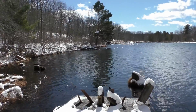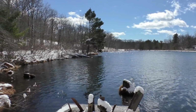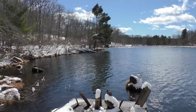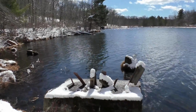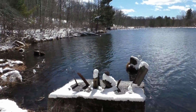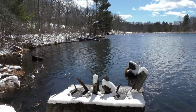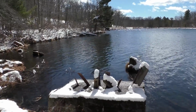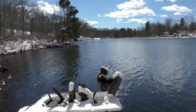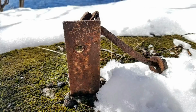The coaster would have rode straight along the shoreline here, partially out over the water, and the train ride went alongside that as well. You can see this is a massive slab of concrete, and the wood's still on there from when the coaster was here. This is something that we've talked about on the tours, but we've always seen it from the other side of the lake. So this is a close-up look at it.